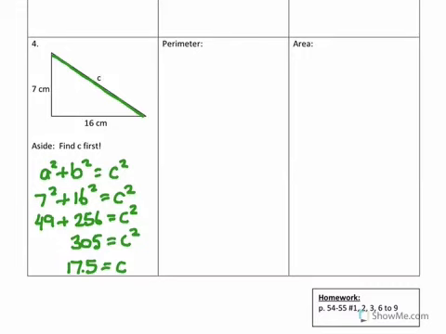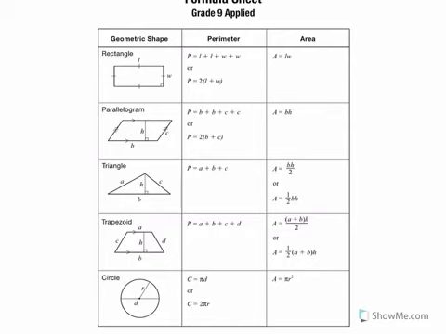Now the very last one, number 4, is a little bit tricky, even though we know it's a triangle. What we have to do first before we can find anything is we actually need this length. Because we don't know what one of the sides is, we have to figure it out. And we've learned this before. This is just Pythagorean theorem, right? Where this is a 90-degree angle, and we have our A and our B. So A squared plus B squared equals C squared. And figuring out the Pythagorean theorem, I got C to be 17.5 centimeters. So that is the first step that I'd have to do.